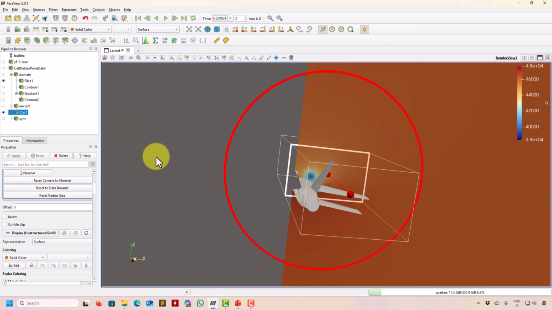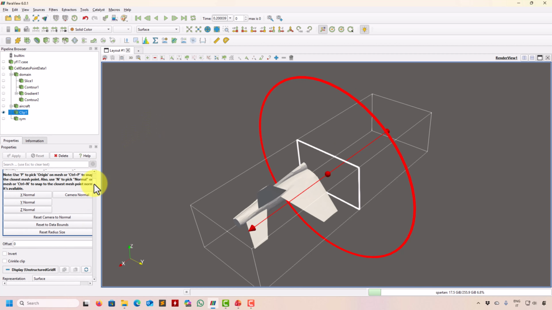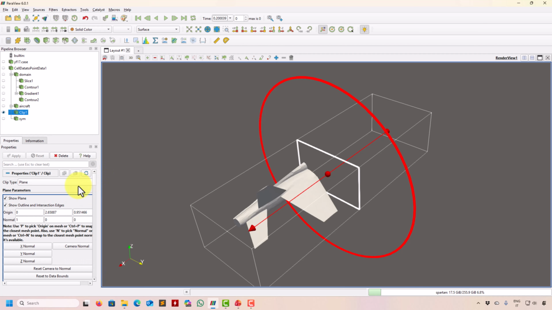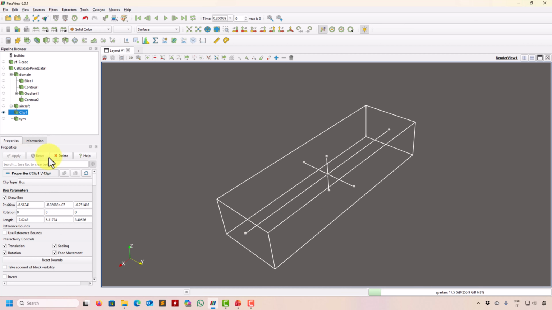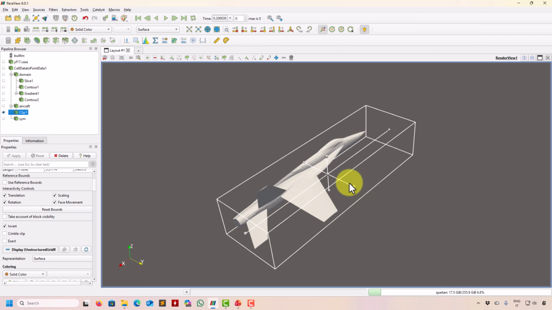So coming back to this one, you have options, so many options, so feel free to play with those options. There you have different ways to do this. So you might ask, why do I need to do this clipping? Using a plane makes no sense here, but you can have a box and clip in a box, and then you can extract that information. And that can be very helpful.